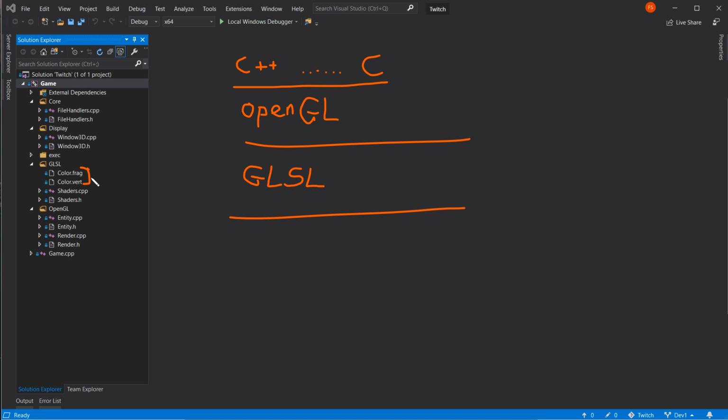So that's all of my GLSL there. My OpenGL is in there, and everything else is C++. I do have OpenGL splattered in all of this lot at the moment because I haven't cleaned it all up, but yeah. Rendering, by the way, really should be part of the display. Now think about it, because that's what it is. You are displaying your data. So I'll think on that one. I think I might make it part of the display.